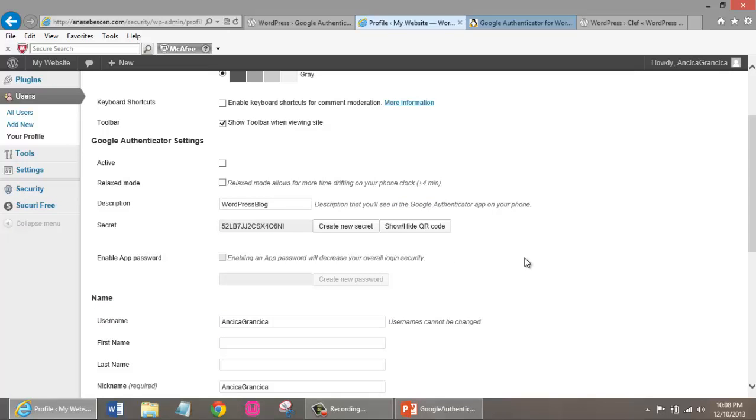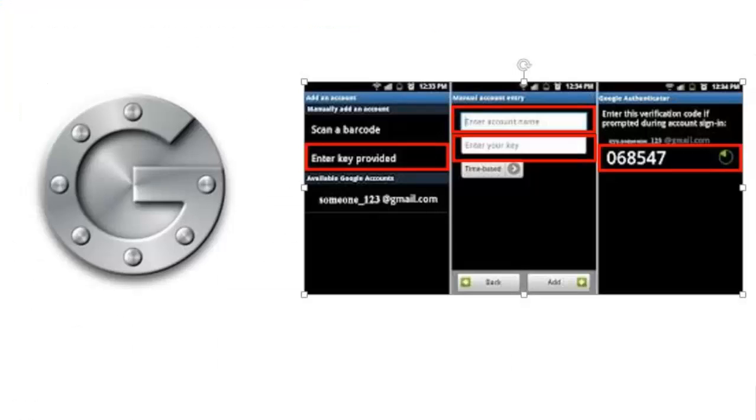Now, before we can continue with the setup, let's go on your device and download the Google Authenticator app. If you haven't downloaded it yet, you can pause this tutorial until you do. The icon should look something like this, the gray one. And now, how you do it on your phone, you click on add an account or set up an account, whatever you have. This is how it looks on Android.